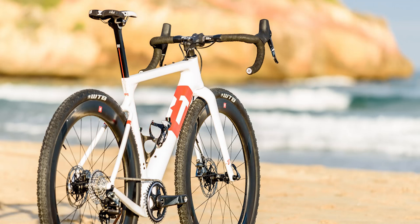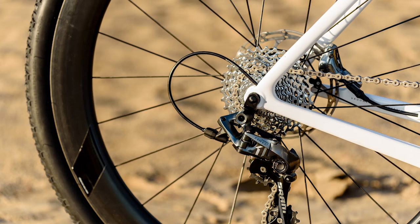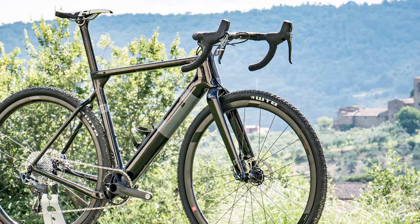Exploro. This, the 3T Exploro, is probably the most gravelly of all the bikes here. The clearance is massive, so it'll fit 40C wide tyres on a standard road rim, but this is the piece de resistance. It'll fit 650B rims with basically mountain bike tyres on there. Yeah, but it's also aero as well, and they tested it at slower speeds, so not the usual 45k an hour that you get on road stuff. They actually did it down at 20 miles an hour.